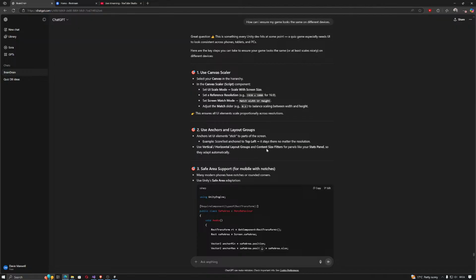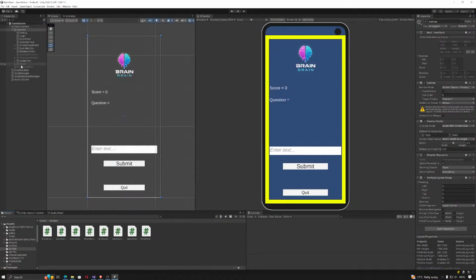Okay, so I'm using vertical and horizontal layout groups, or rather I'm using vertical layout groups. Okay, content size fitters for panels.